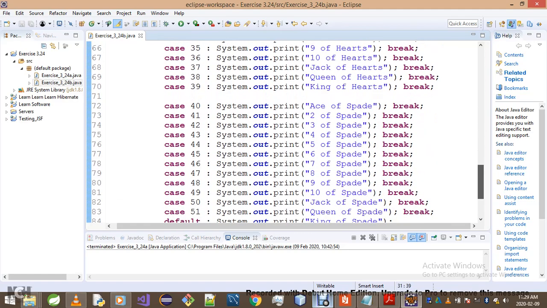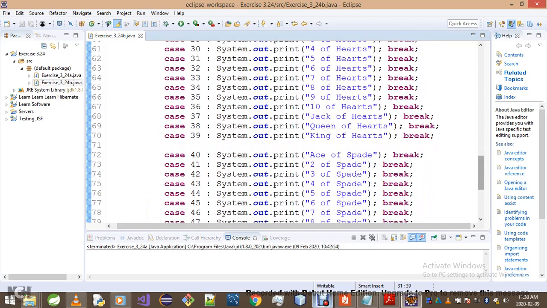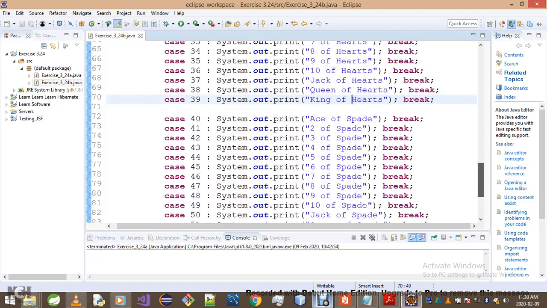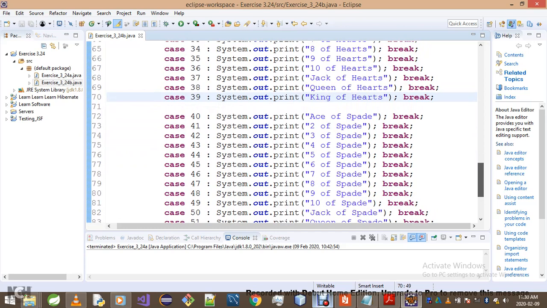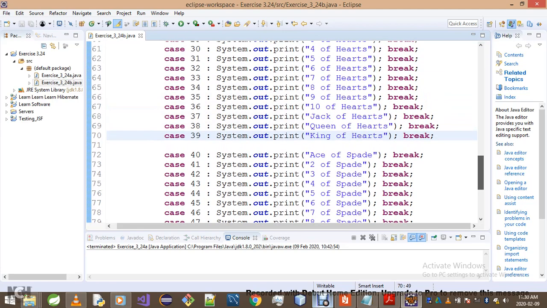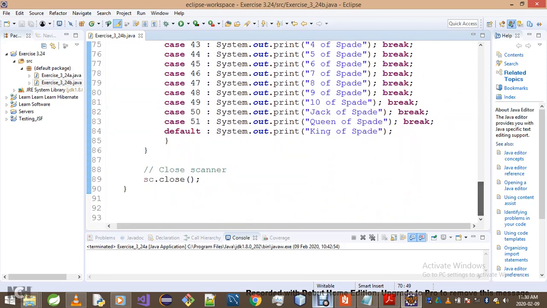We all have hearts, and case 40 up to 52 we all have spades. So the idea is still the same. We're just doing one and the same thing. It's just that we used different selection methods, right? Okay, now that we've got that out of the way, we'll simply give the solution from students' perspective, a solution which is the best compared to these two, and I will do that in the next tutorial.